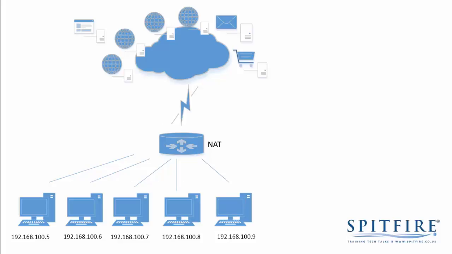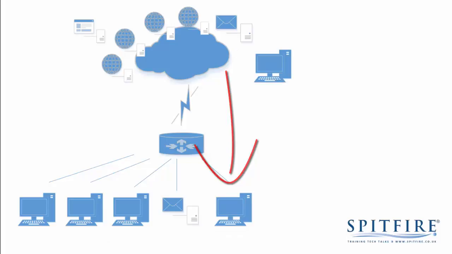That's great for devices on the internal network that are initiating connections out to the internet. However, there are occasions where you might want devices on the internet to initiate an inbound connection to the internal network, and this is where port forwarding gets used. A common example is that you want to run a server available to internet users, such as a mail server. Some customers have hosted mail, other customers still want to be able to have their own mail server on site, and in order to get mail from the internet, that needs to be publicly available.